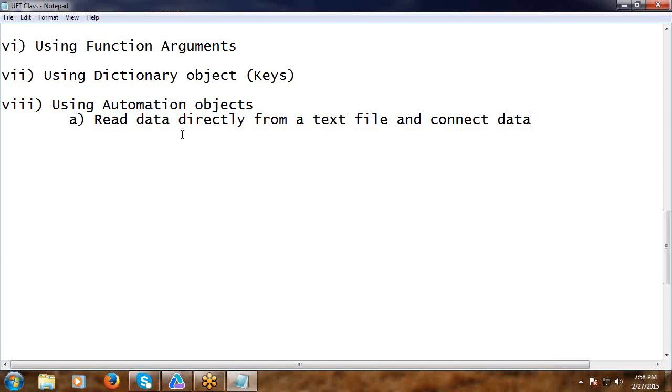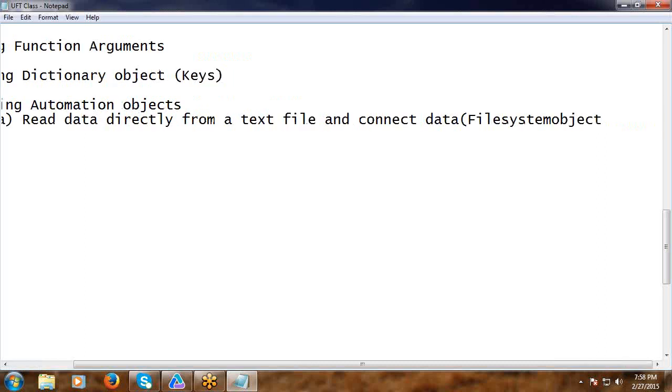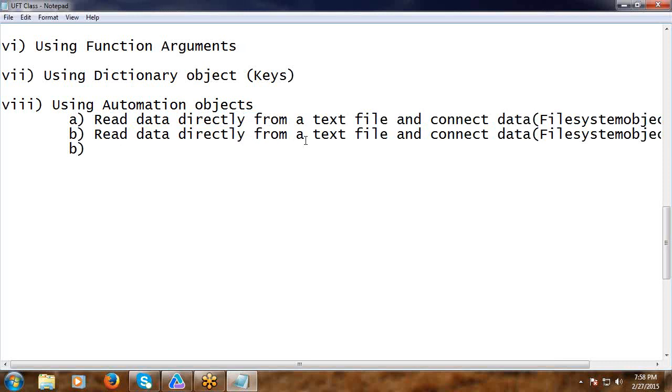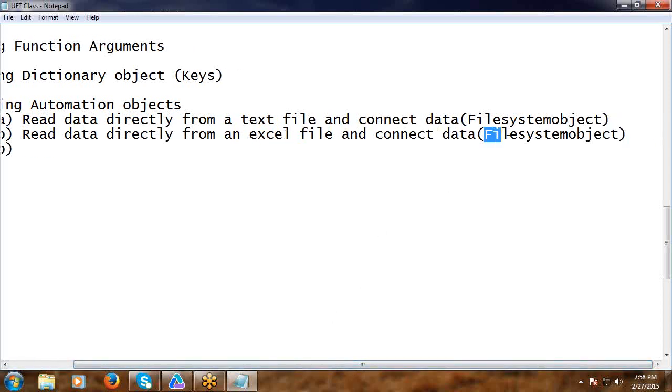Here we use file system object. Next, read data directly from an Excel file and connect data. Here we use Excel application object.